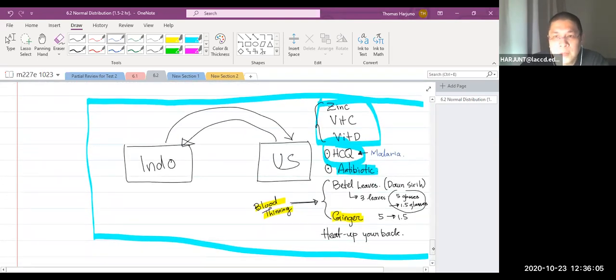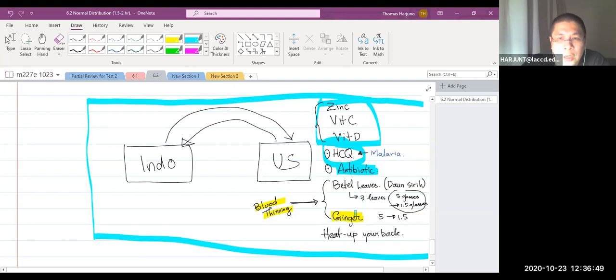Okay, at least at the very beginning, what you get, what you do. Betel leaf, as I know, you cannot easily find it. I heard you can only find it in a Hawaiian supermarket. Most Asian supermarkets don't have it. Ginger, on the other hand, you can get easily in pretty much every grocery store. Most of my American friends who contracted COVID used ginger. But Indonesia has a lot of betel leaves, and they say betel leaf is actually more effective when compared to ginger. But in both cases, they drink a lot.